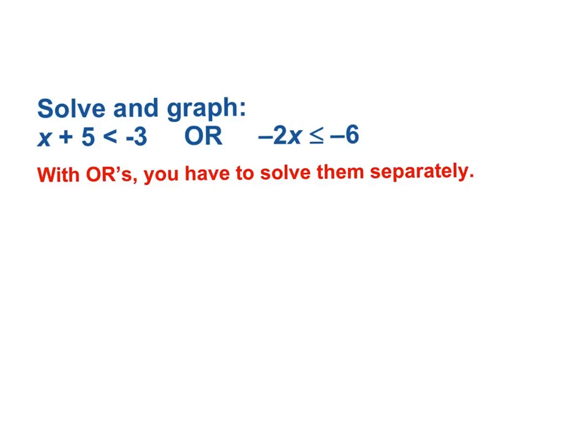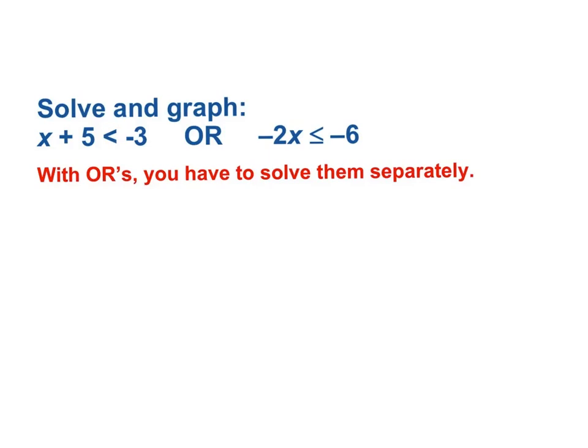There is no option with ors to solve them simultaneously like there were with ands. When we had the two methods with ands, the possibility to use one of the two methods, I should say. With ors, there's none. There's one method, you got to solve them separately, end of discussion, okay? So the reality is a compound inequality that's an or is really two problems, you solve them, and you're good to go.